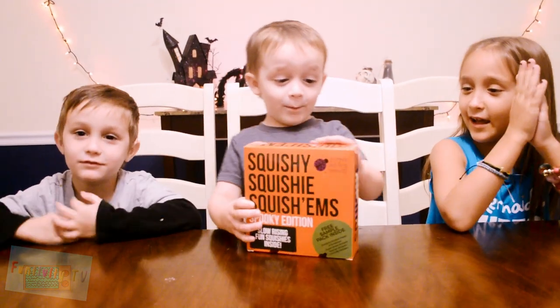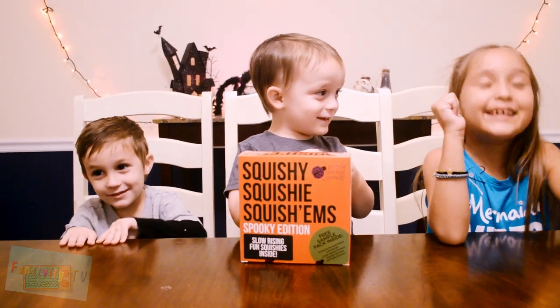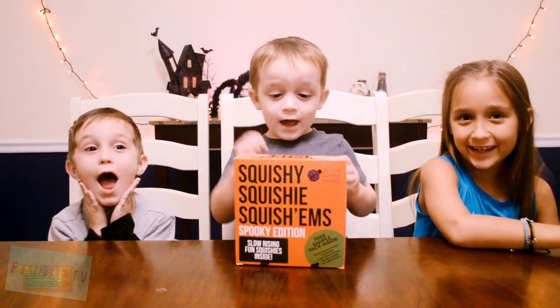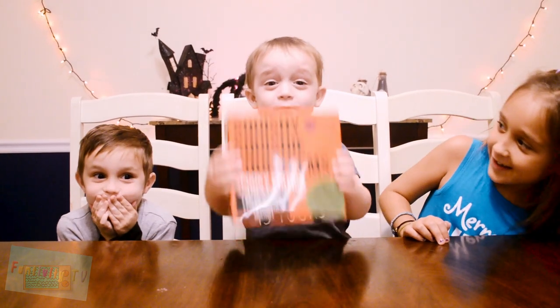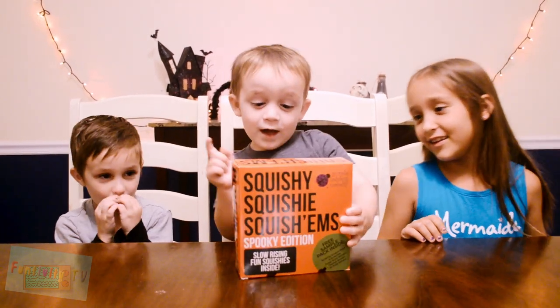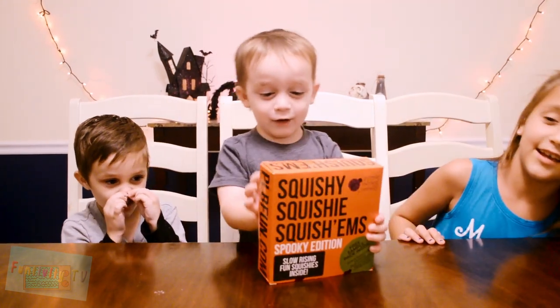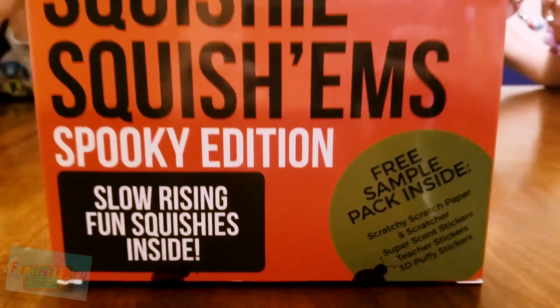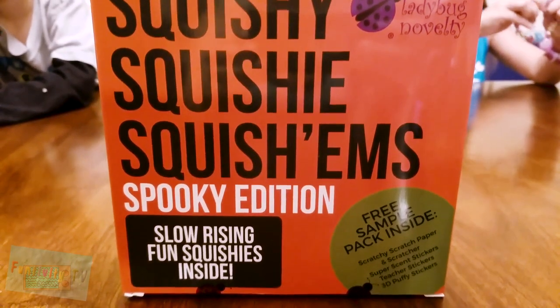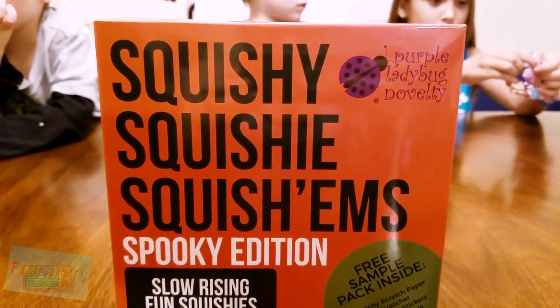Today, we're opening Squishies! What kind of squishies? So much to play with. We have a lot of Halloween squishies called Squishies, Squishies, Squishums. They're from a company called Purple Ladybug Novelty.